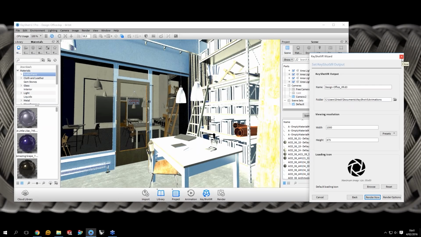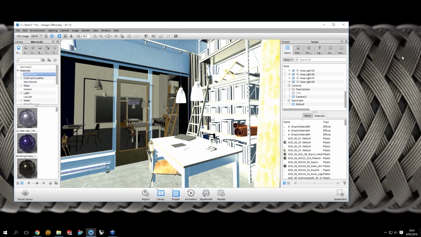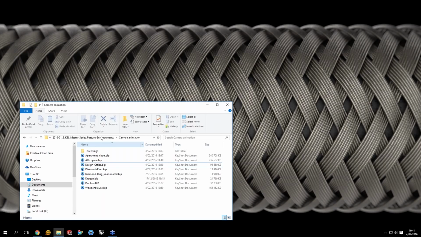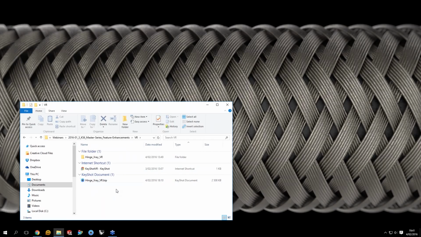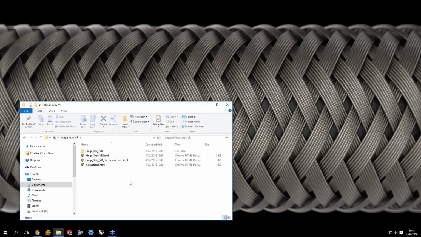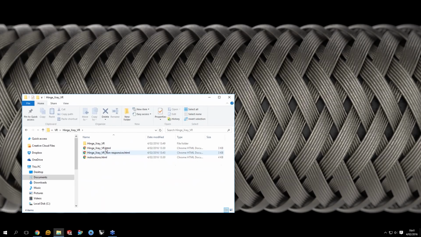There are a few other enhancements to KeyShot VR as well. A new feature is preserved image quality, and I have rendered out a sample VR right here.